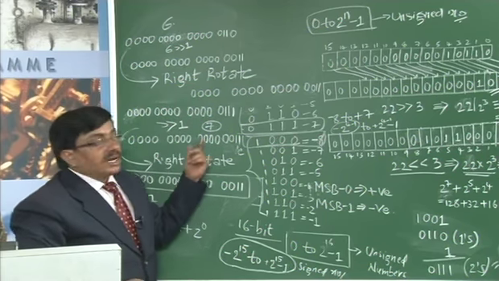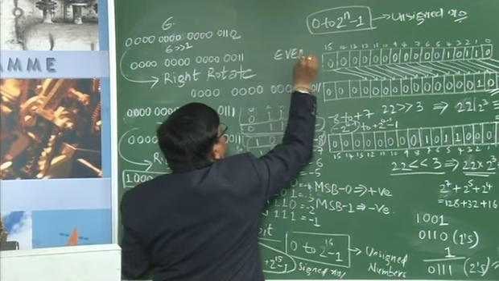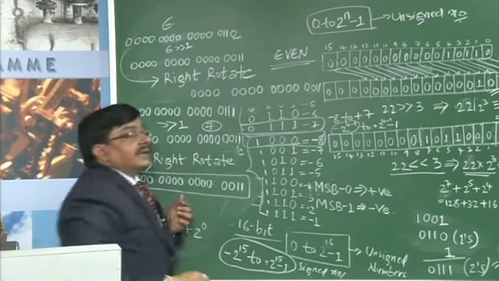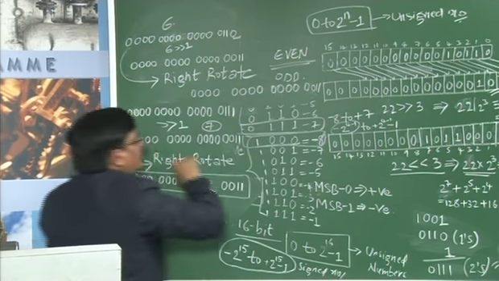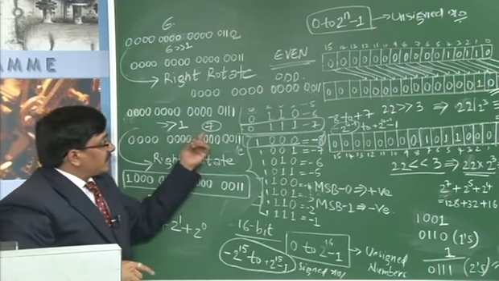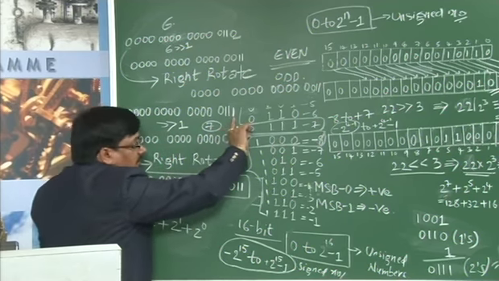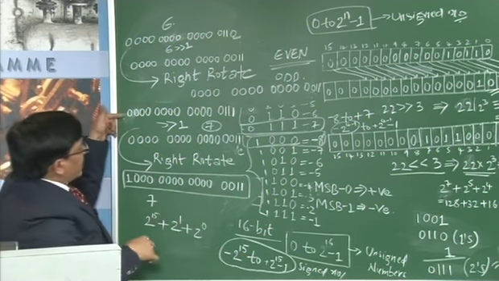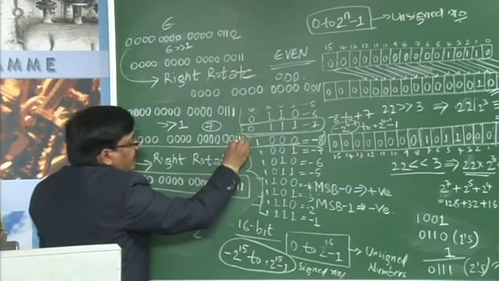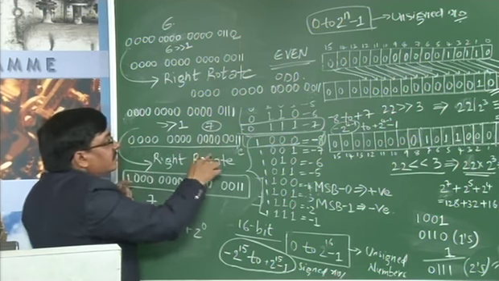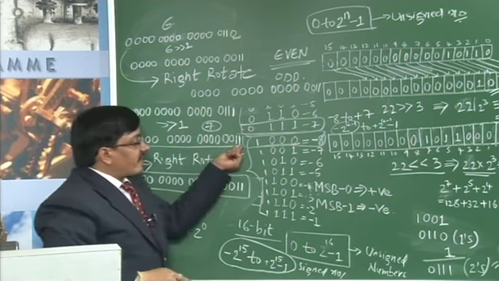In a binary number, whenever the last bit is 0, the number is an even number. But whenever the last bit is 1, the number will be an odd number. In the case of an odd number, when I perform the right shift, the bits are shifted right by 1 position, the last 1 is removed, and on the left side we add a 0. So finally, after shifting right by 1 bit, it is the same as dividing the number by 2 raised to 1. When I divide 7 by 2, we get the value 3.